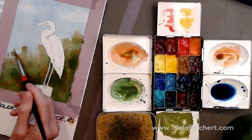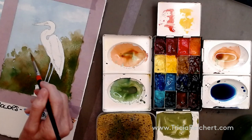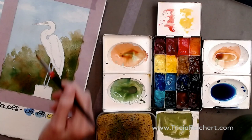These little edgy things are kind of nice, the way they pop out there. So I'm going to have a few of those. This one can have a little bit more of an edgy feel. And that one too. And that gives us kind of what we're looking for. I'm just going to soften off those edges just a wee bit.